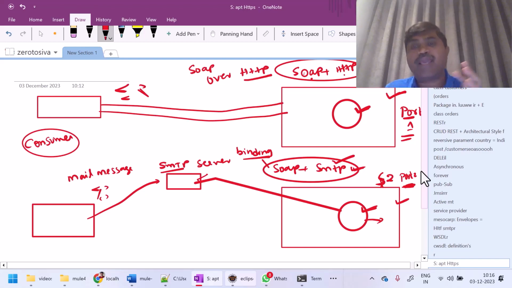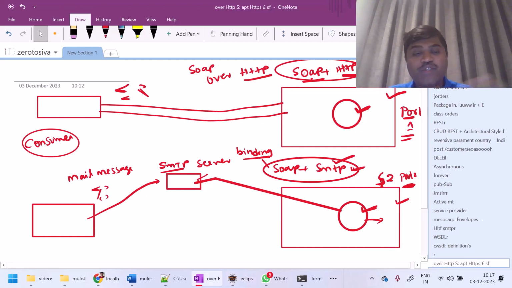So basically, I can say binding is a combination. Binding represents a combination of SOAP with a transport protocol. So in my WSDL, I might be exposing my service on 2 ports. Each port will be using a binding, right? This is a bit complex. I recommend you to rewind and come back again if you don't understand.